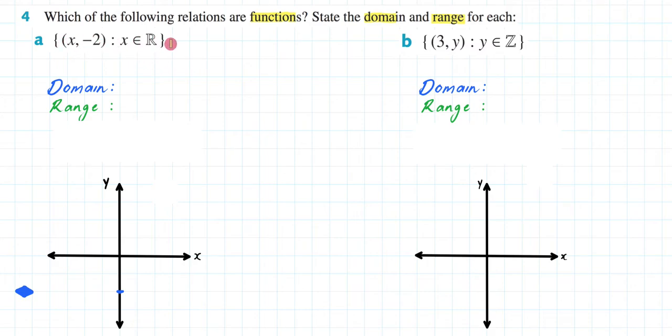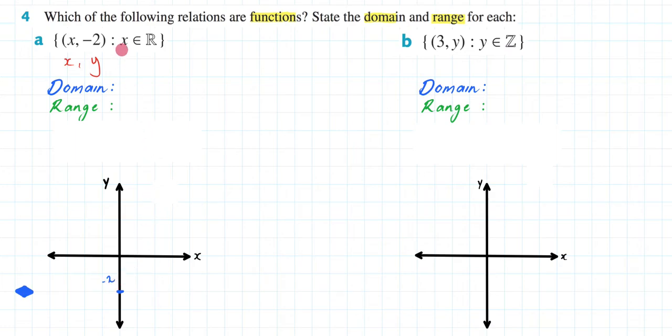As you can see here, we have something that we don't normally see. It's in quite a strange form. The first thing we should notice is that we have this -2 here, but normally when we have it in this form, we have x and y. And we also know that my x is equivalent to all my real numbers. So what this is telling me is that for my y spot, it's only going to be -2. So I would come down to my graph and come to my -2 spot, and realize I'm only going to have values that exist at y equals -2.